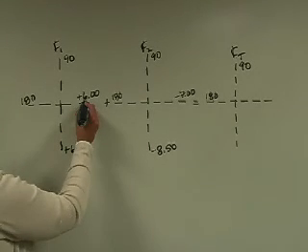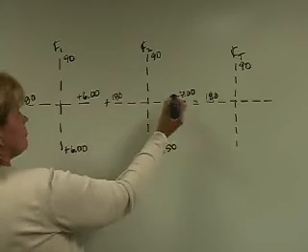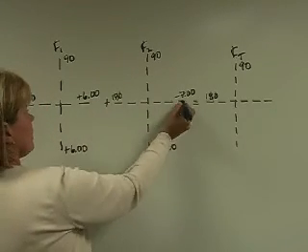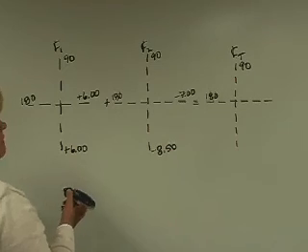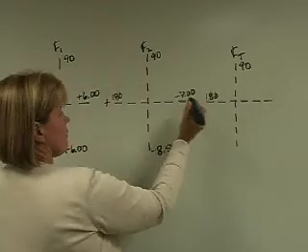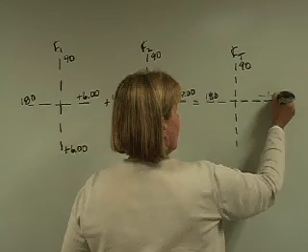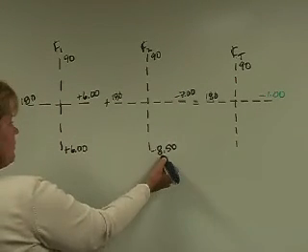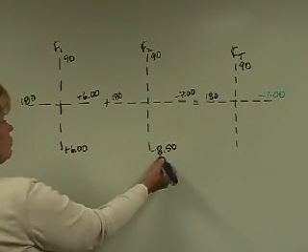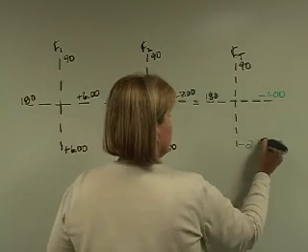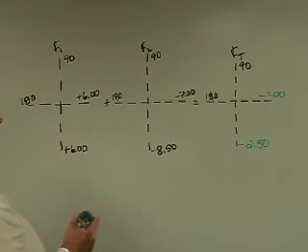Remember, it's F1 power at 180 plus F2 power at 180. So we have unlike signs, we subtract and maintain the sign of the larger. So 6 minus 7 is 1, and 7's bigger, so it's going to be a minus 1. Plus 6 minus 8.50, subtract that, it's 2.50. This is bigger, so it's going to be a minus 2.50. And now we're ready to write that lens formula.